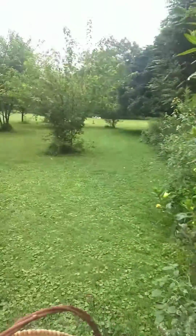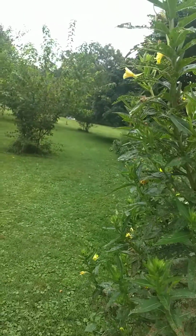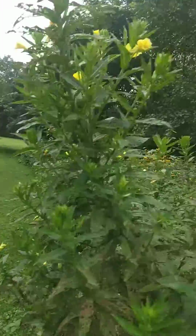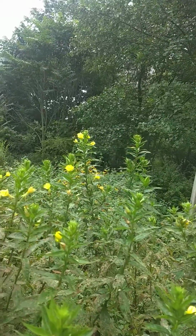This plant that I'm looking at today is called Evening Primrose, and I actually have been watching it for about a month and trying to figure out what in the world it was. There's one at the end of my driveway, and I'd say, what is it, what is it, what is it? It's stalks. Well, now this one's full grown, and look at it, it's huge. But it's stalks. You can see another one over there.